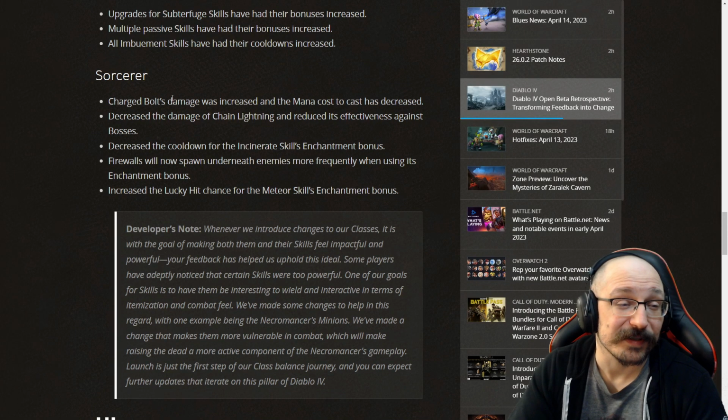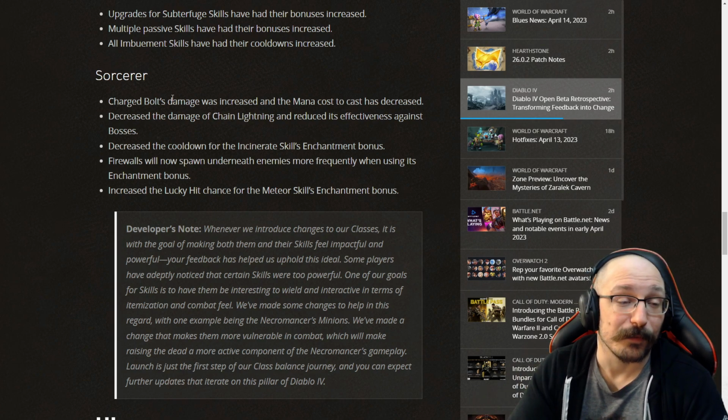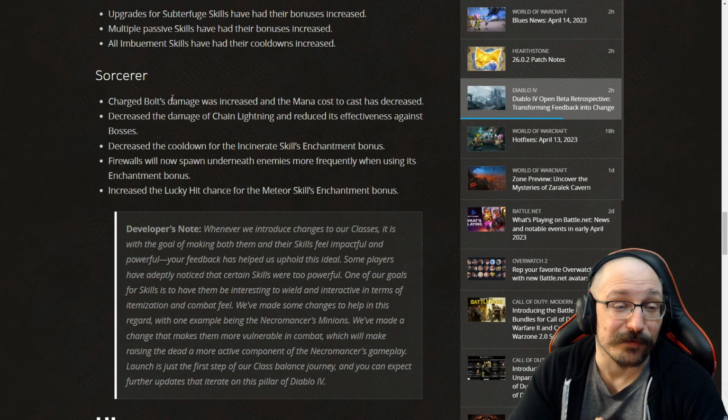Next up, Sorcerer is going to get a few nerfs. Charge Bolt, though, is getting buffed in terms of damage, and its mana cost has been reduced. So hopefully Charge Bolt takes off here a little bit. Chain Lightning: basically, they decrease the damage of Chain Lightning and reduce its effectiveness against bosses.